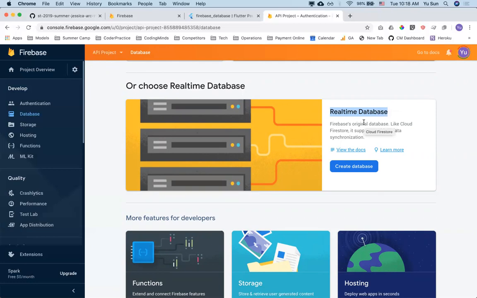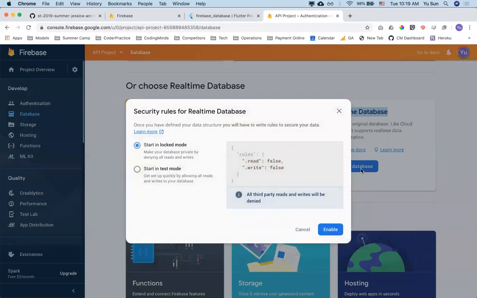All right, so let's see how to set up this one. First of all, you have to create a database. Okay, when you create a database, it will ask you whether you want to start in locked mode or test mode. Okay, so this is basically about permission. Do you want everyone to be able to read and write easily? That's what they mean by test mode. Or if you want to use this in a production mode where you have to configure all the keys and everything. So for your development, for your test purposes, let's just use the test mode because it simplifies everything, okay?